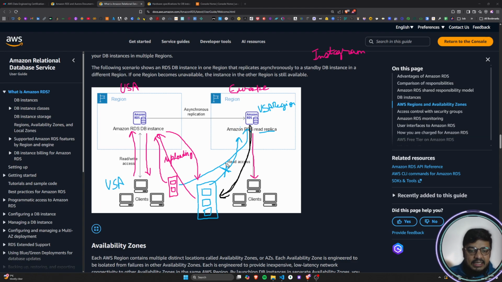In that case also, I am at least able to cater to most of the users of my application. And this is how we do our fault tolerance part. And if I'm not only creating this read replica, I am creating, you can say, a clone of it, or an exact replica.